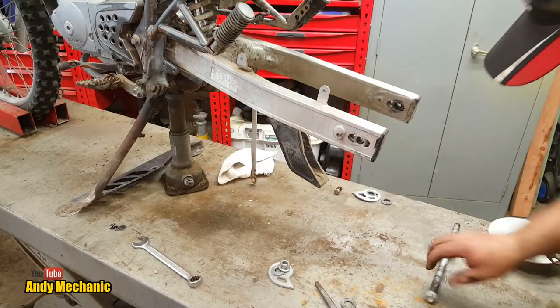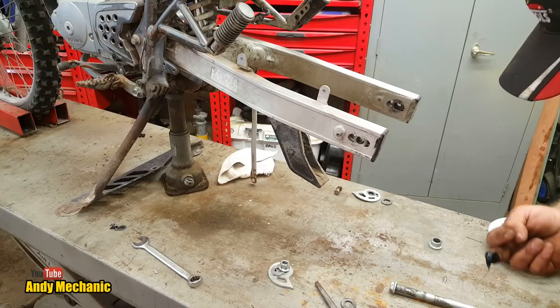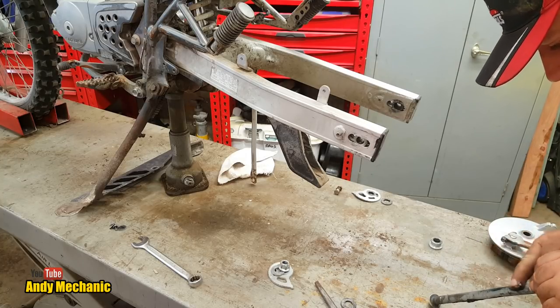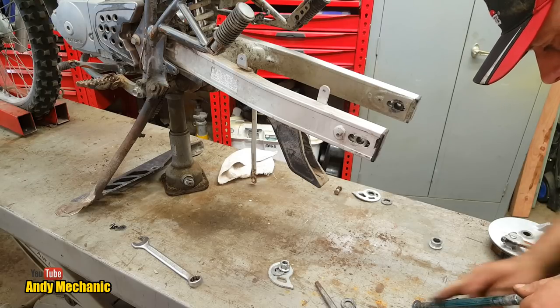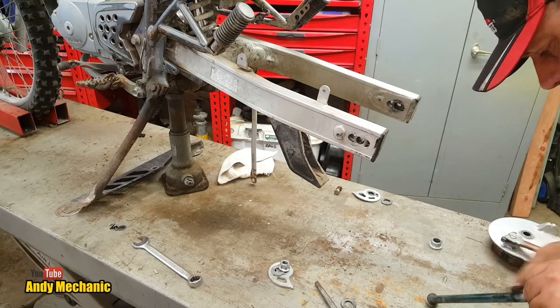First job is we need to grease up the axle. This is where you get your hands all rubby. I'm not wearing gloves today for some strange reason. Normally I do. Now you don't need lots, but you do need some, because you'll thank me next time you have to take it out. It won't be seized in.